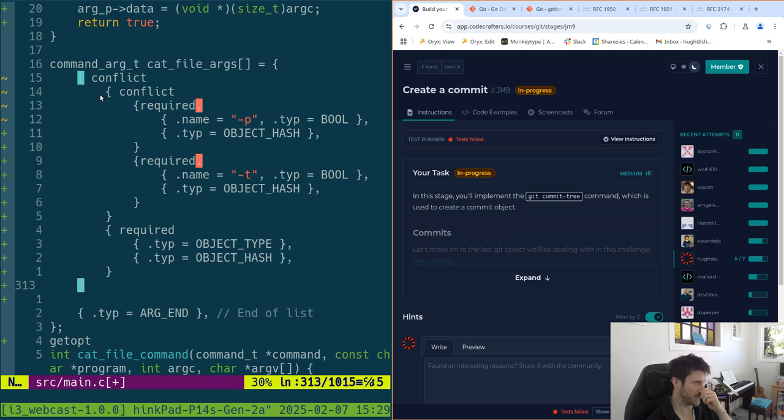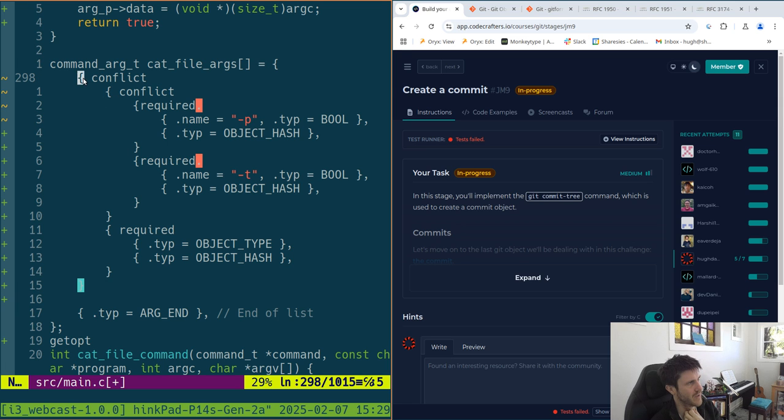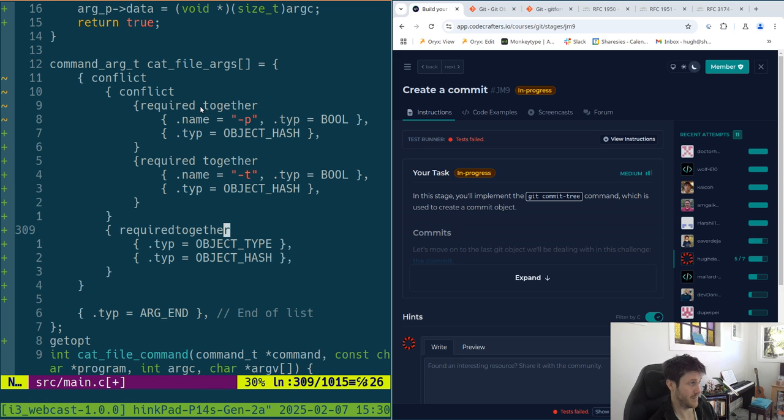This is saying this whole blob of things is almost required together. And maybe find that T again.